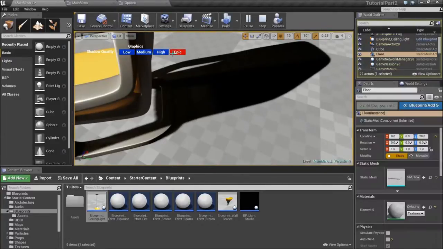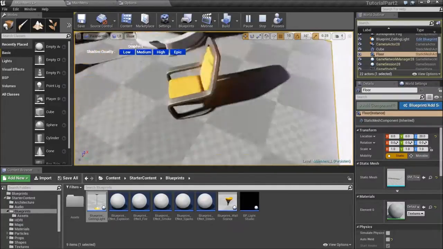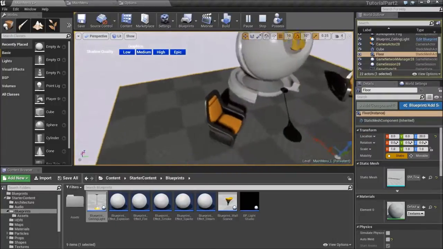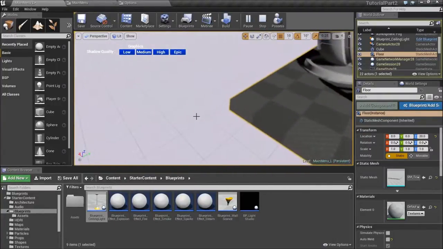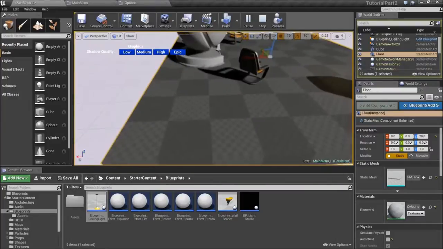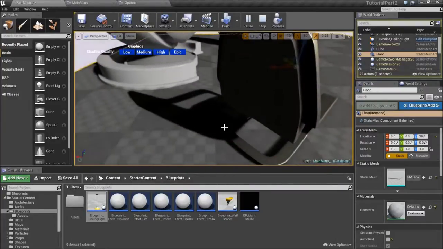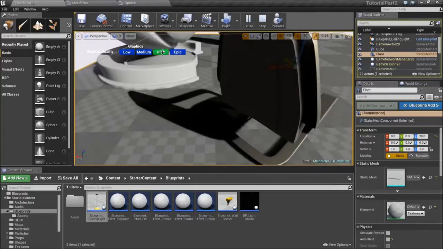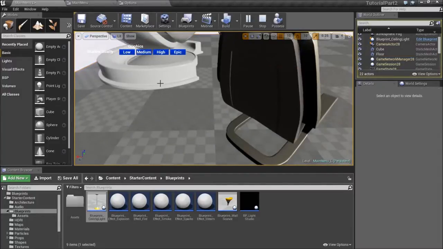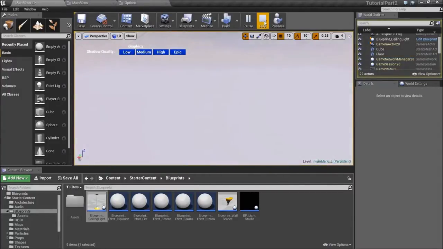And epic, the difference between epic and high is the fact that the shadow quality is now complete and exactly where it has to be. It's not a creative decision, it's exactly where it should be. It's projected, but this also uses a lot of your GPU power. So as you can see, the shadow quality is a very small shift, but there's an amazing difference. So that's medium, low is off. Alright, so stop this.